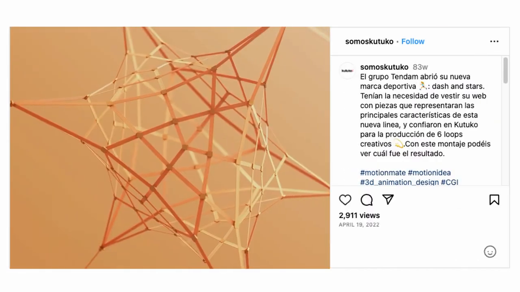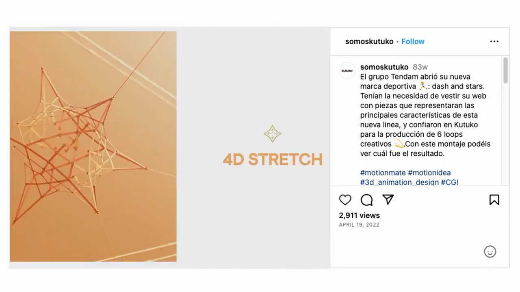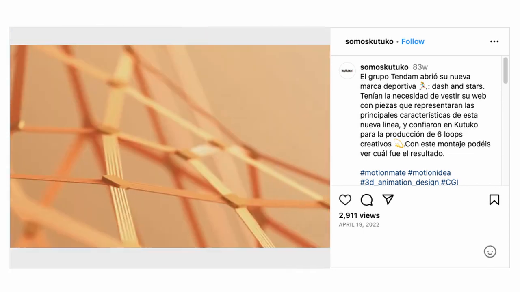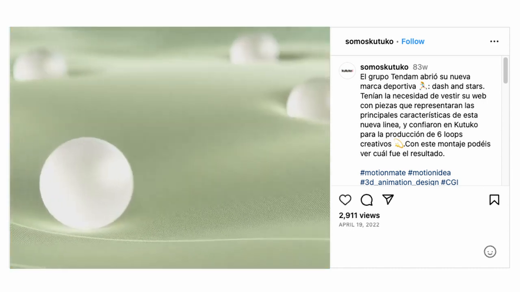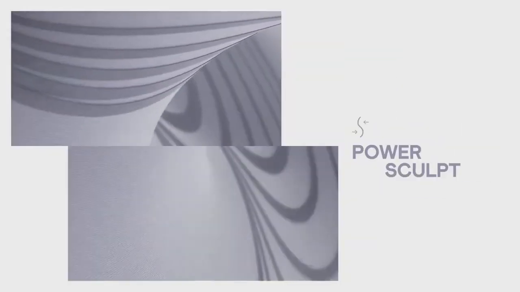Experimental minimalism is dedicated to detail, meaning this trend has a range of different uses. Take this work by Madrid-based creative studio Kutuko, which uses a minimal color palette and simple shapes to communicate the properties of a new sportswear brand. There aren't hundreds of elements competing for our attention, just mesmerizing transitions between the slow-moving, soothing animations.